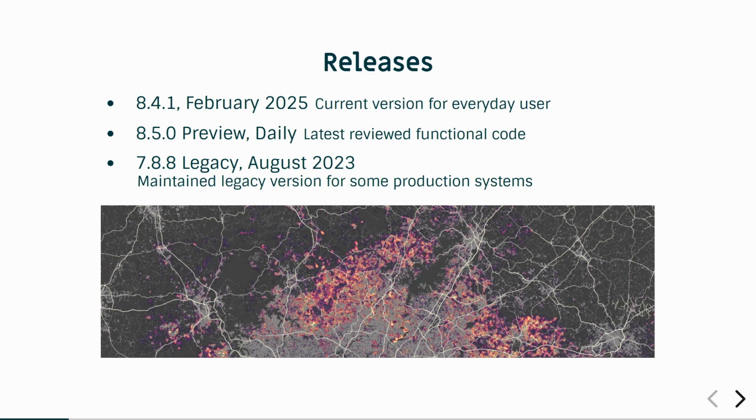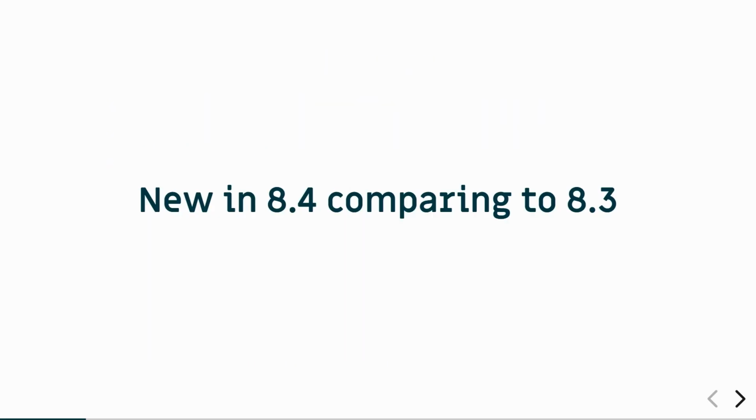If the last time you used GRASS is something like GRASS 5 or GRASS 6, since GRASS was there 10 and 20 years ago already, there were some changes, so you may want to check, and I will focus now on the changes in between just the version 8.3 and 8.4.